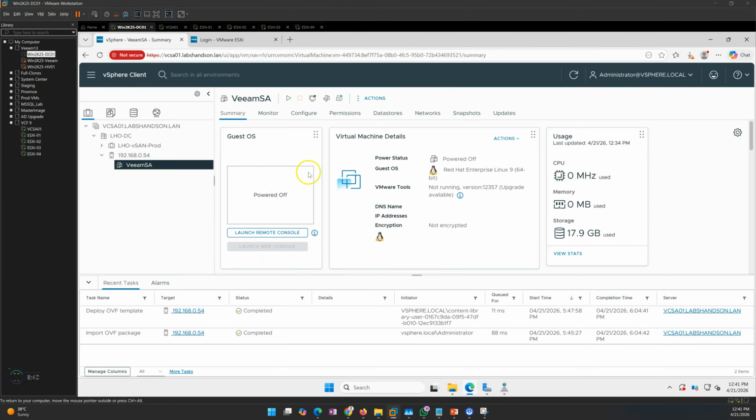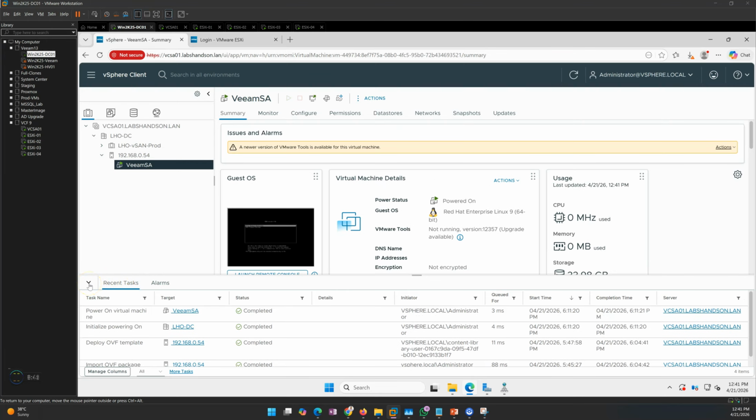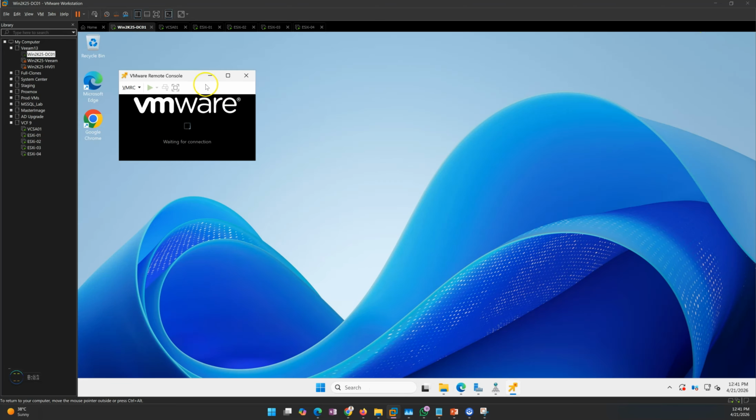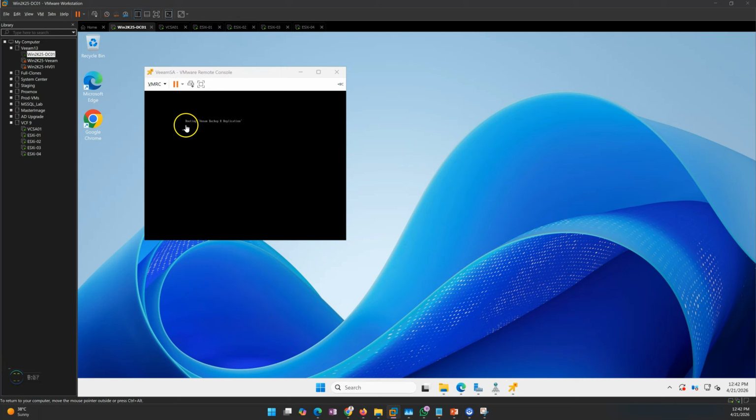I'll now power on this virtual machine, which is our Veeam Software Appliance. Now I'll connect with the remote console. Now you can see it's booting Veeam Backup and Replication.